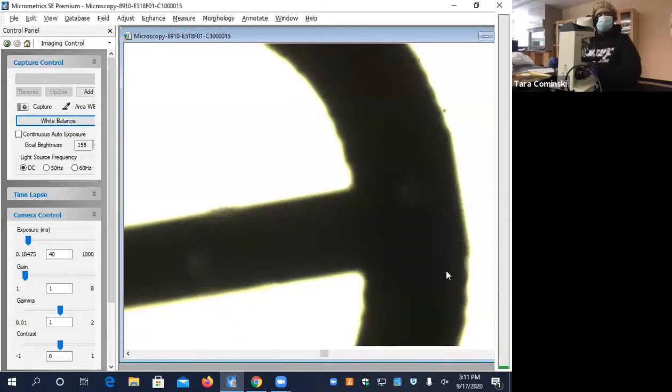Now you're going to switch up one more, okay? So to the high power objective, it's usually blue. I think it's blue. Yep. All right, you got it in there? Now, same thing. It should just about be in focus. You may have to use that fine adjustment just to get it clear. Now, you're not going to see the whole E, right? Because now we magnified it even more. So you're probably just going to see one little black line or a piece of whatever. You're not going to even know what it is, right?